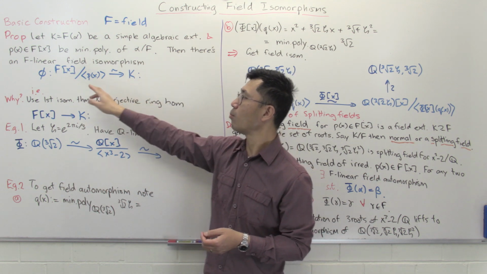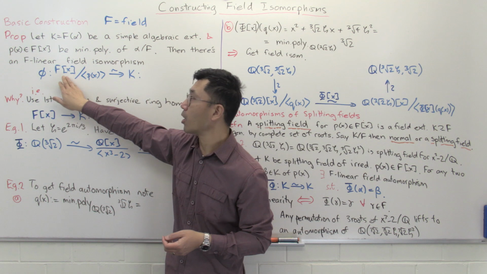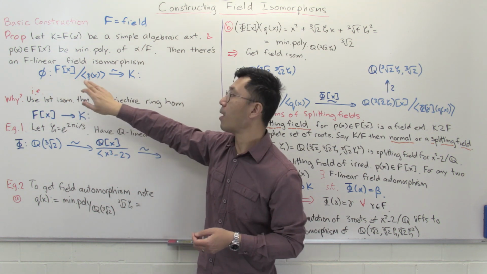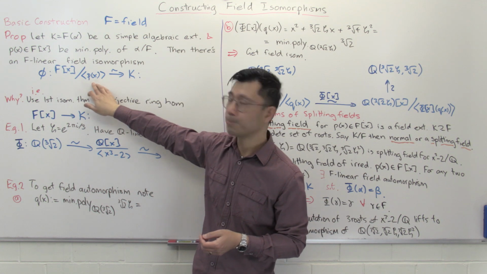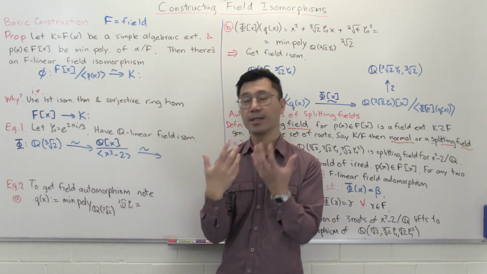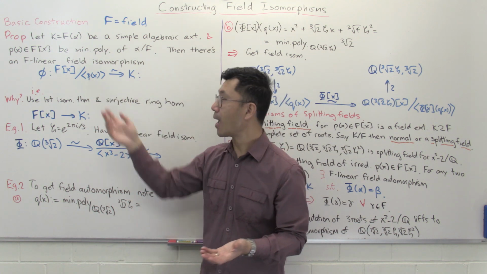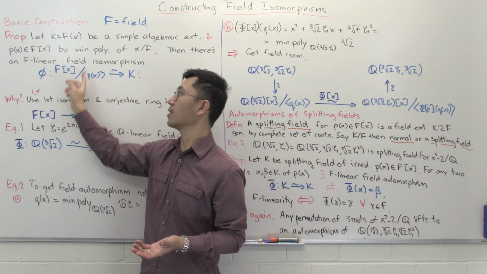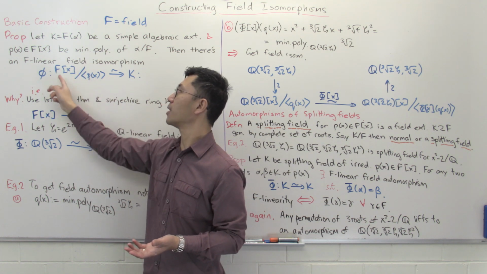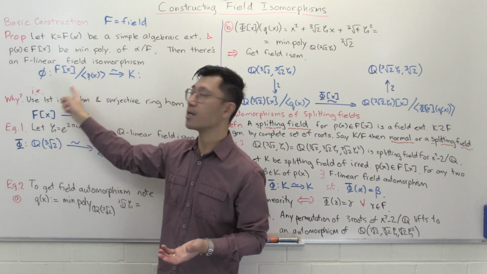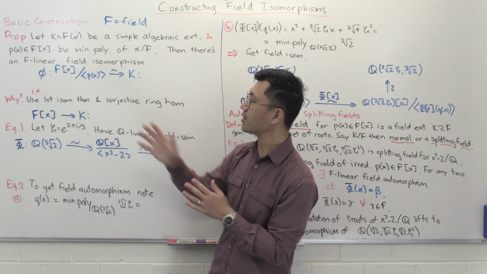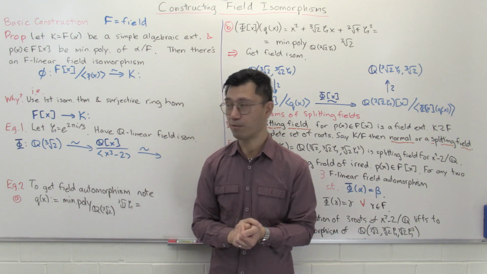K is isomorphic to, firstly, we start with the polynomial ring F of X, and we take the quotient ring by the ideal generated by P of X. Remember, this is a minimal polynomial, so it's going to be irreducible. And since it's irreducible, that means it's actually a maximal ideal inside this principal ideal domain. So being a maximal ideal, when you quotient it out, you get a field. So there's an isomorphism of fields like that. And you could say a little bit more. In fact, it's an F-linear field isomorphism.